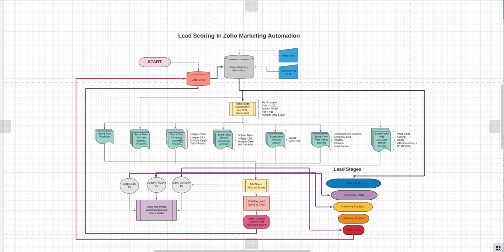And then we're going to show you, okay, once we score them, what do we do then? And so this is basically saying, hey, we can add scores, but we can also subtract scores. So if somebody's a warm lead, they can do an activity to get pushed back into a cold stage, right? And so I'm going to walk you through pushing lead scores into CRM through a custom field.